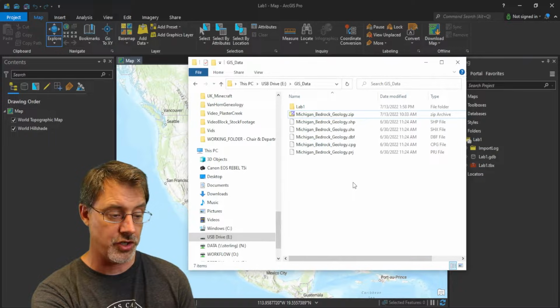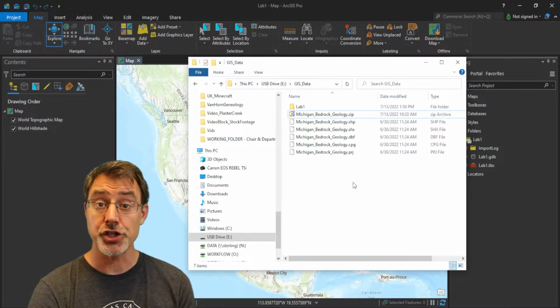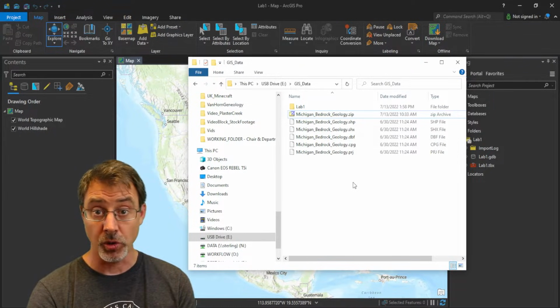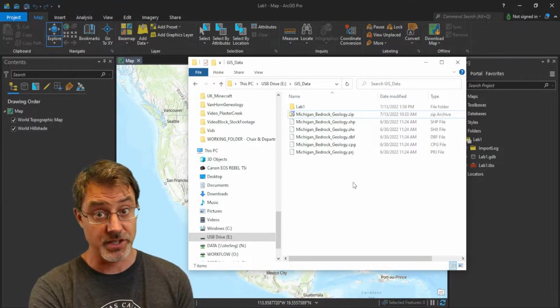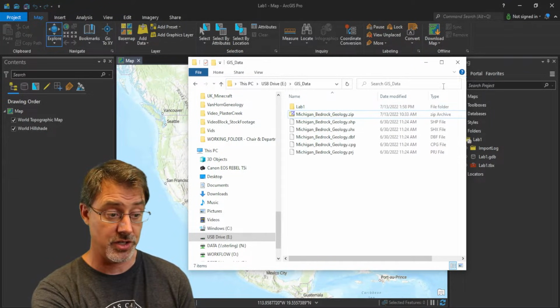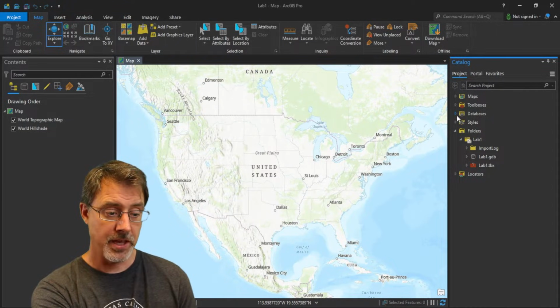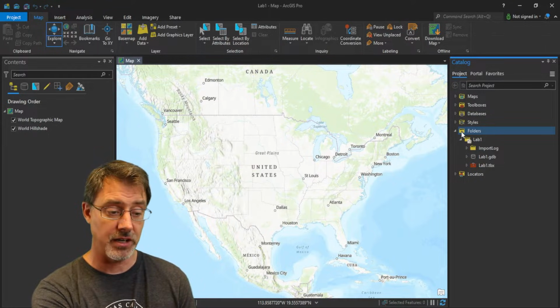There they are. The shapefile is actually 5 different files. It's a georelational model, as it's called, many different files that contribute to the whole of the shapefile. Windows doesn't know how this shapefile is supposed to come together. It just shows those 5 files. But ArcGIS Pro does. So to access that shapefile, I'm going to connect to my GIS data folder, which is one level up from Lab 1.